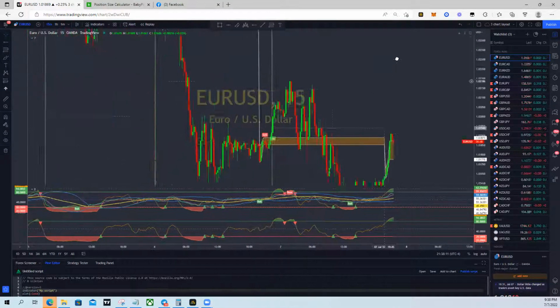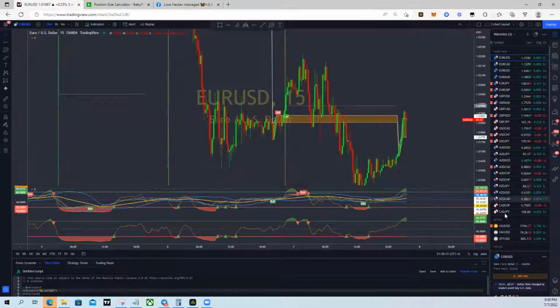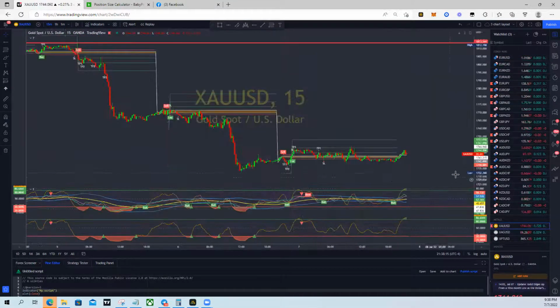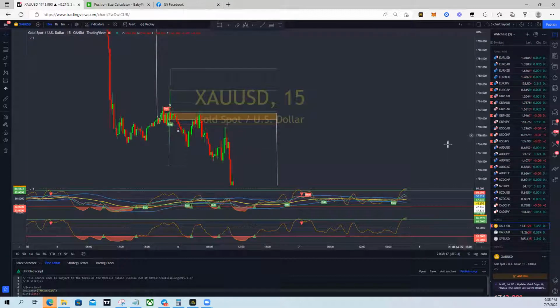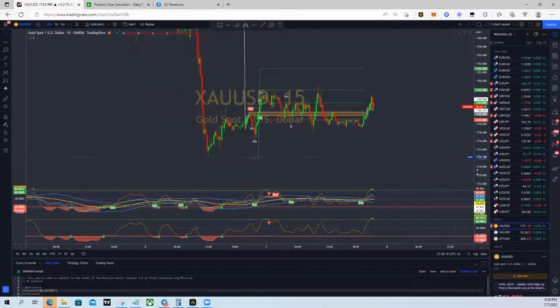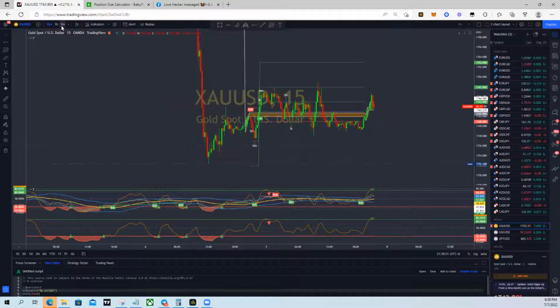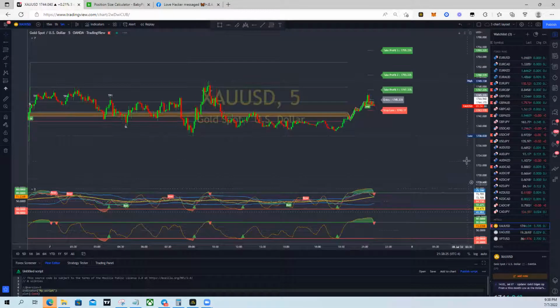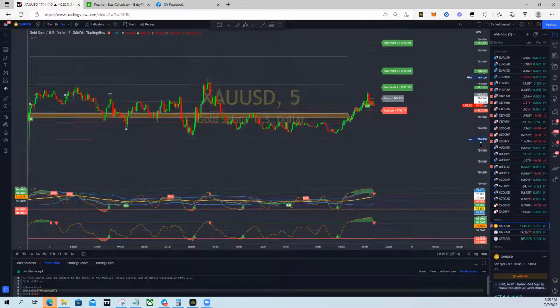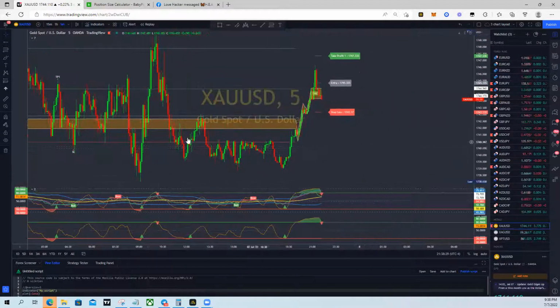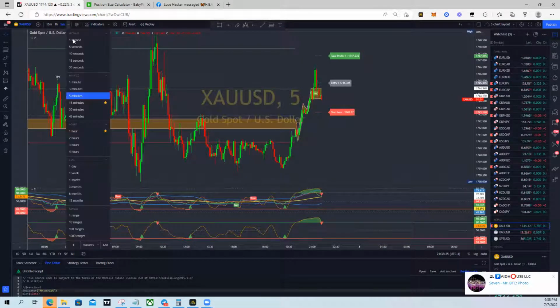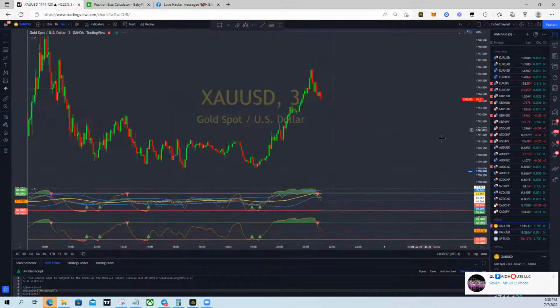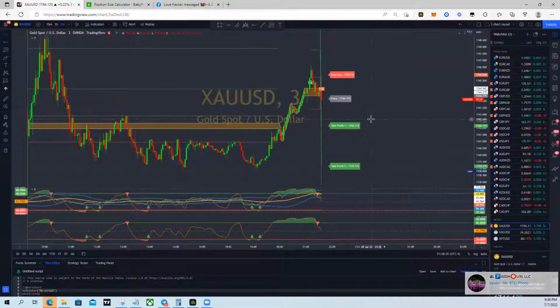Bro, I think gold is starting to sell. No. It's still in the zone, so it's still in the clear, as long as it don't go below the zone. These are those ways we can get them optimal entries. It bought up. If you want to buy it, it's best to buy it at the bottom of the zone. It's breaking it on the 5 though. You're right. That thing might be selling. Yeah, on the 1 minute it's already broken. Let's go to the 3. Selling. We selling on the 3.